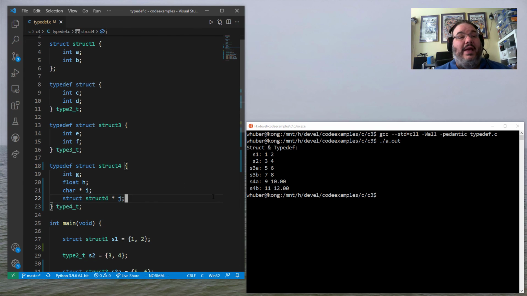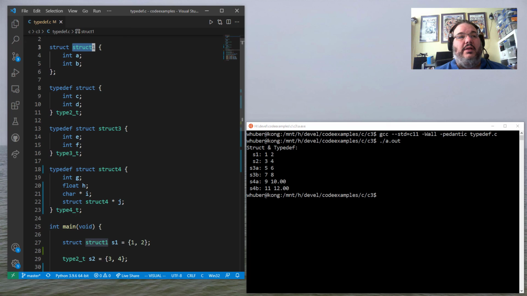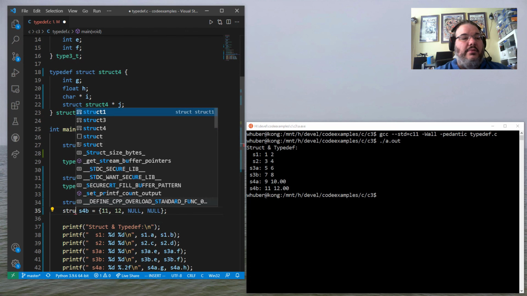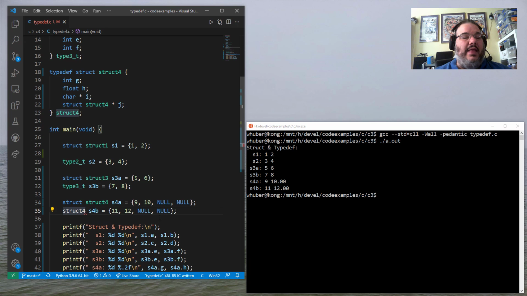One other thing to keep in mind is that if you do happen to have a situation where you have a struct with, let's say the struct's name is struct1, and then I typedef this to struct1, that would be valid because it's a different namespace when you use struct and then a name versus just using the name as a type by itself. So again, I would recommend that when you do something like this, probably that you keep the names the same, like this, and then we would change this name as well. And that way you have some consistency between the struct name and the type name.